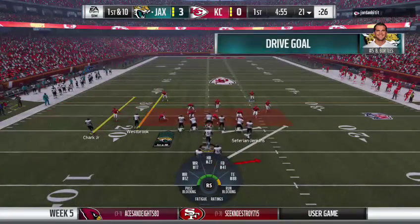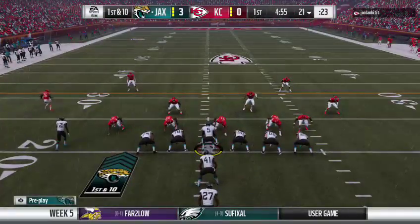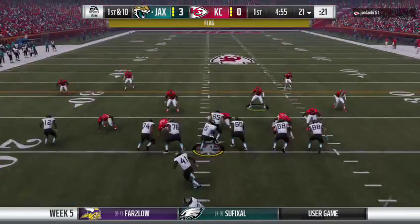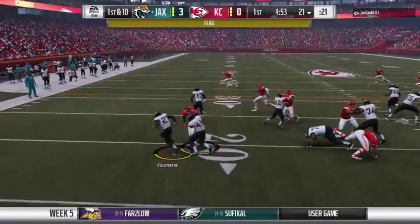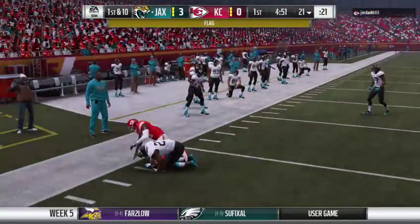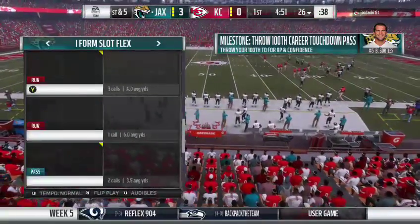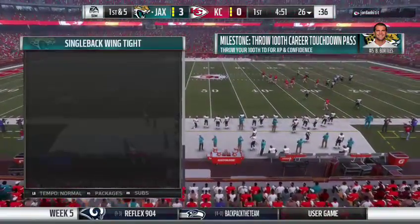I'm with you on that one. Let's just go ahead and be frank about the whole thing. The only one happy about the 3-point, the kicker. Exactly. He put it through the post. That's going to help him in contract time. But that offense, they're thinking, let's get in the end zone this time. I don't know if that helped him in contract time. You could have kicked that one through. I don't know about that. Toe bash. I don't know about that. Toe bashed it. Super toe.